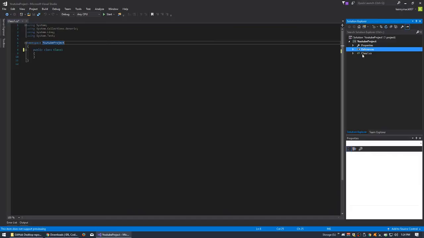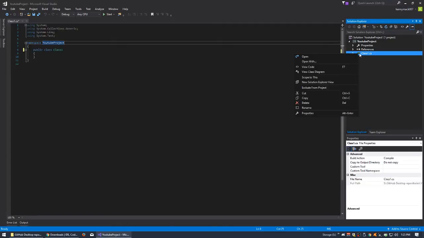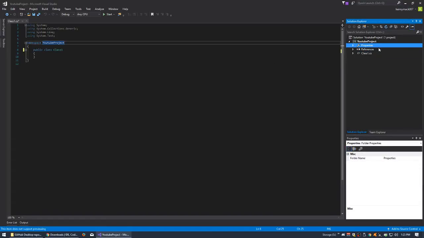Generally, when you want to rename something, you want to go over here into the Solution Explorer, right click on it, and choose rename. I'm not sure what the stipulations are. It should prompt you with something saying, would you like to change this name and all references found relating to this, but sometimes it doesn't, which is annoying.